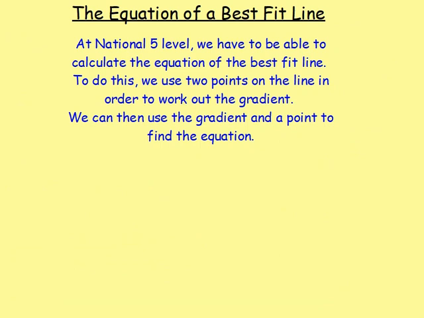Often in National 5, what you have to do is come up with the equation of the best fit line. Sometimes you'll be asked to plot the points, draw in a best fit line, and then come up with the equation. Sometimes it will be done for you. The points will be there, the best fit line will be drawn, and it will say what is the equation. In order to do that, you need to think back to chapter 3, straight line, when you came up with the equation of a straight line. Remember, to come up with the equation of a straight line, you need the gradient, you need a point on the line, and then you can find the equation. So let's try an example with that.